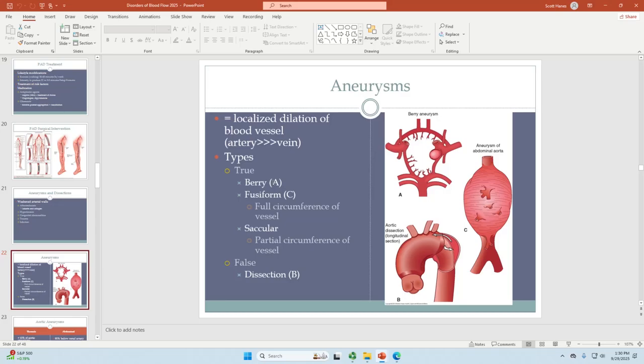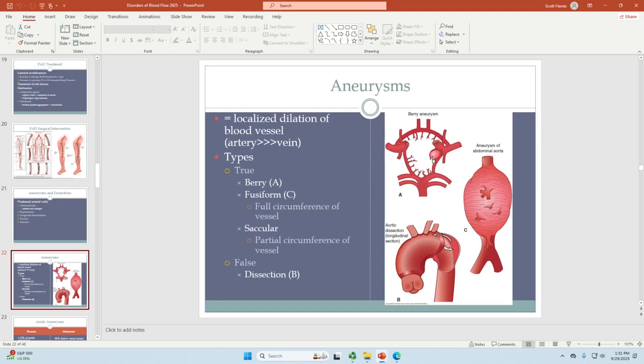So what's happening here, for example, is that the tension of the blood vessel wall itself is not adequate to maintain or regulate the pressure that's upon it from inside, right? So it begins to dilate to relieve that pressure. That's what you typically see in these full circumference sort of aneurysms, but they don't have to involve the full circumference. It could just be half of the wall or part of the wall.